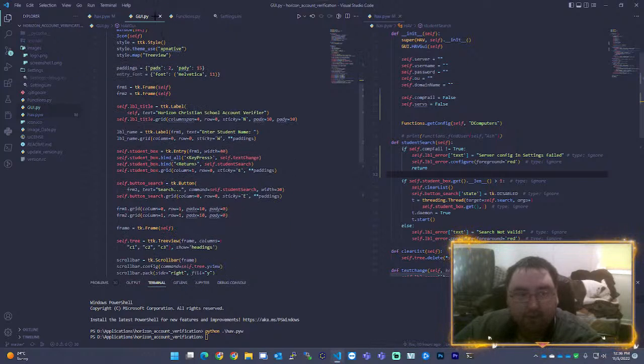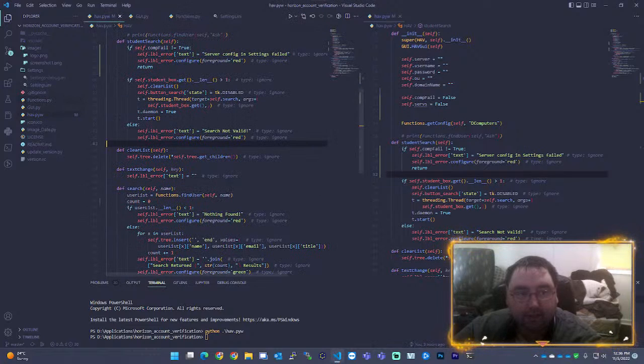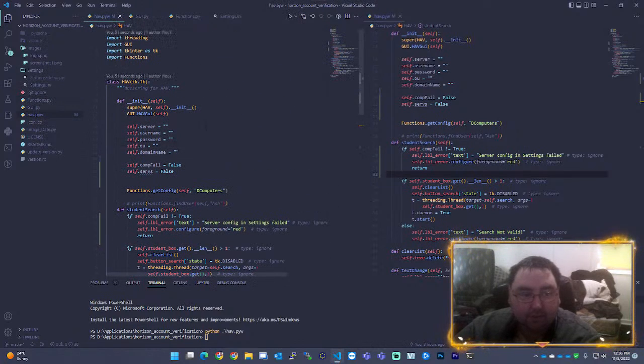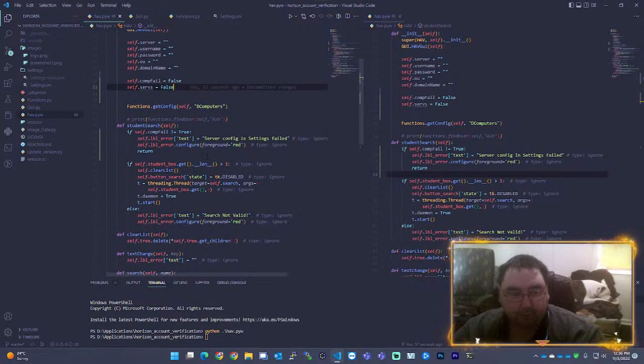You'll also notice that these ones here in functions don't have the underline or the comments after them, because they've been declared in the main function in the root file. So here they've all been declared, so they're not pulling errors.